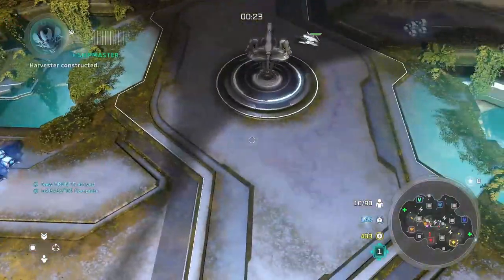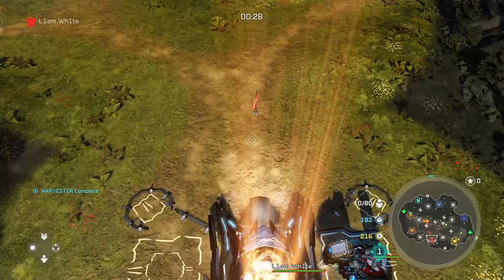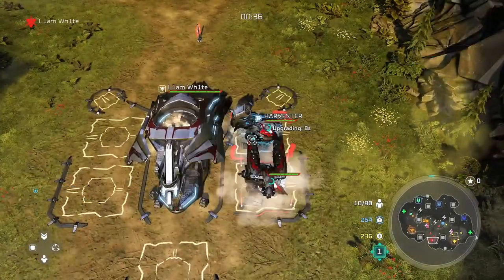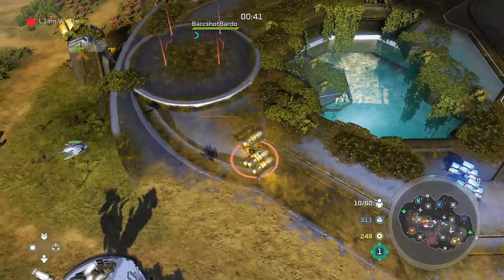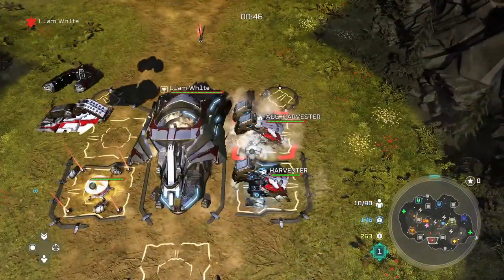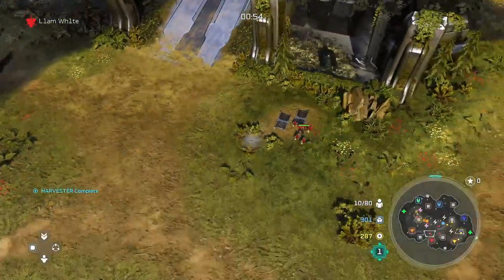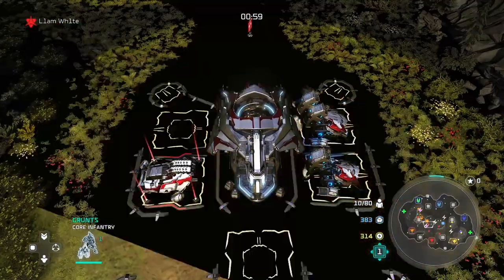Now, I upgraded my harvester, which is going to cost me 200 power, because I know I'm going to get this power here, which is going to be 100 power, which is going to allow me to get the cloak upgrade. Usually you would not upgrade your harvester if you're not going to get any power on the map. Harvester constructed. There we go. So you miss the generator upgrade. We're just going to get cloak now. And this is where you keep collecting the resources, and you're just going to get your grunts into position.